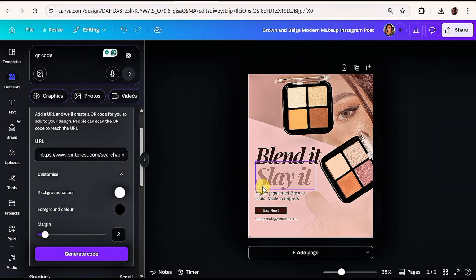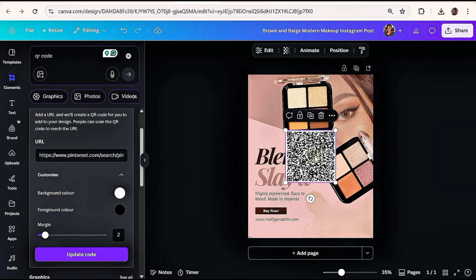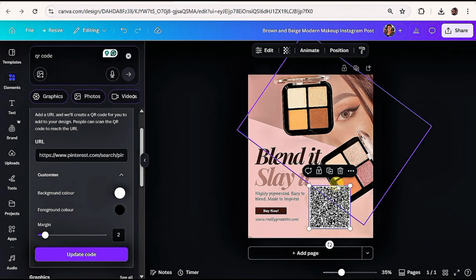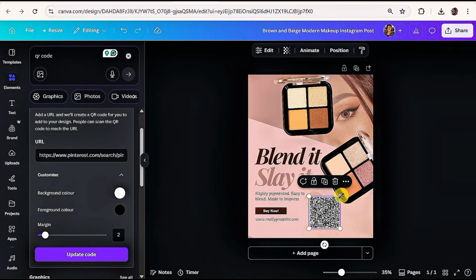to blend with the color you're working on. So I'm going to click on generate code. You see my code has generated. If I want to blend it with the color of the design I'm already working on, what I'm going to do here is to go into the design I'm working on to understand the colors in my design.